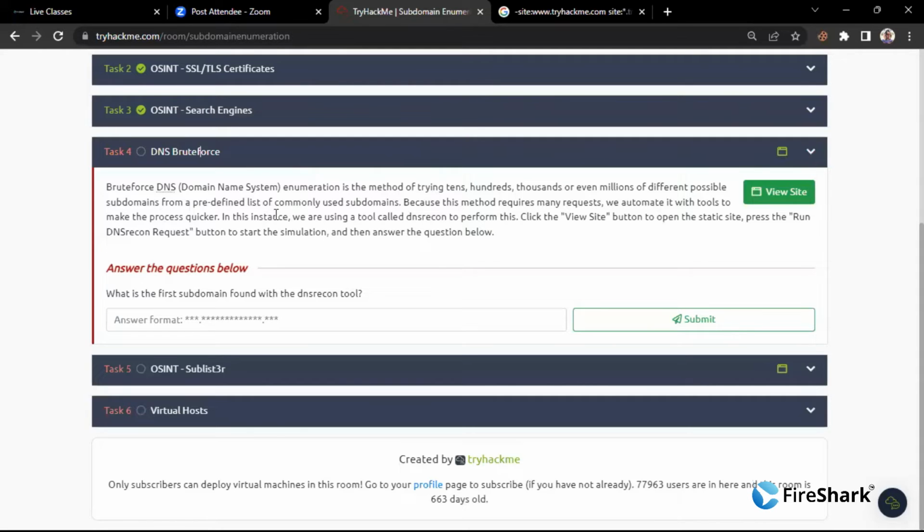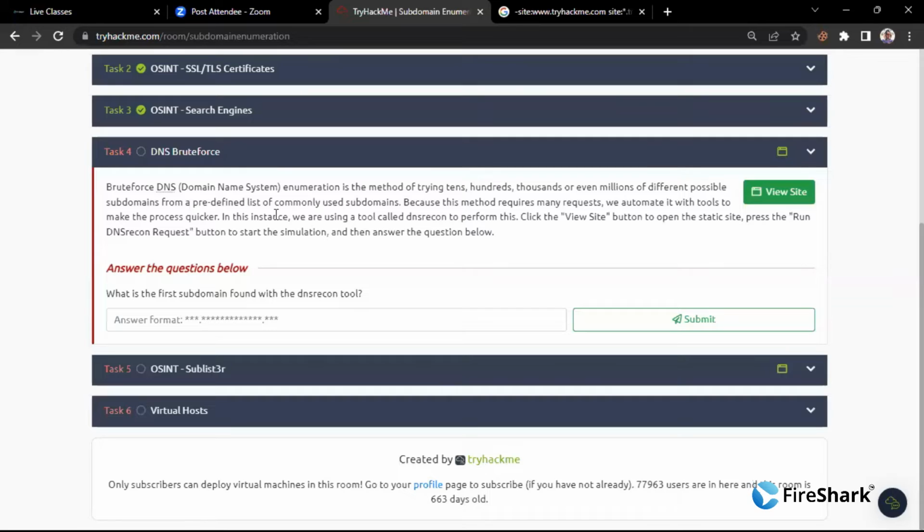For example, if you want to find the password for a particular username and you are given hundreds of passwords, you will not try them one by one, because it would be very time consuming. Instead, you make use of the brute force method.